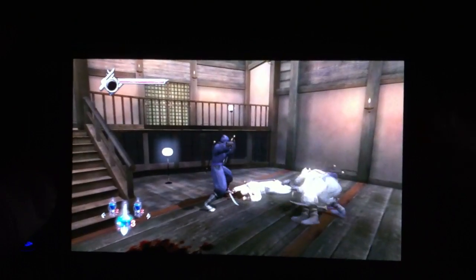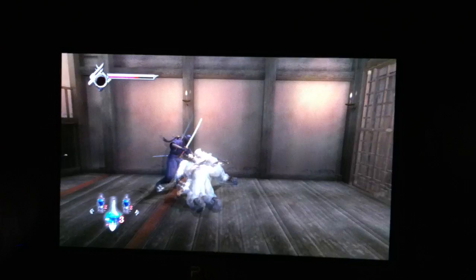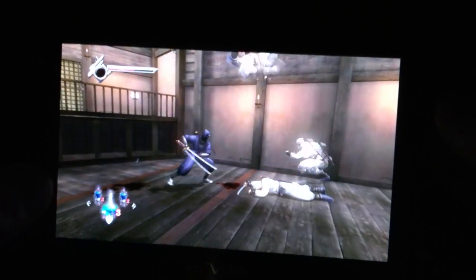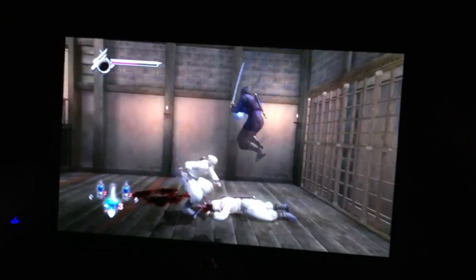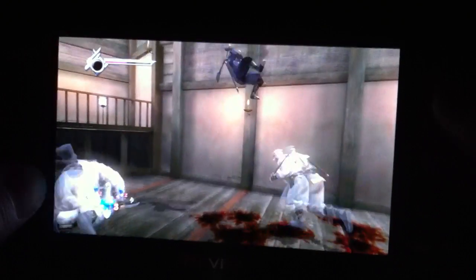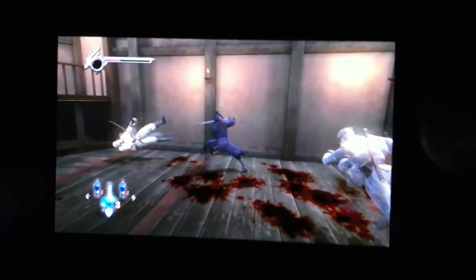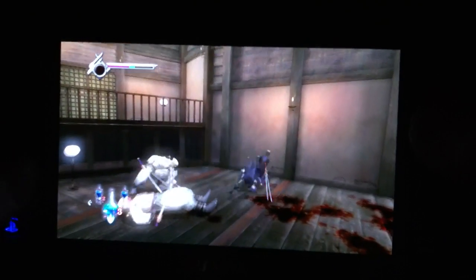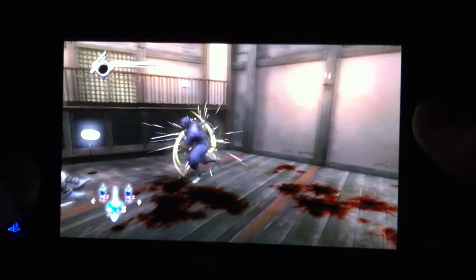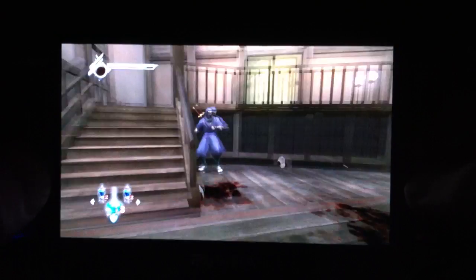See, on hard mode, these guys can throw, well, I guess they're slightly harder enemies, but they can throw shurikens that are bombs, basically. So once they attach to you, they explode and do a ton of damage. Man. Just getting trashed by these scrubs. There we go. And that'll take me into the boss.